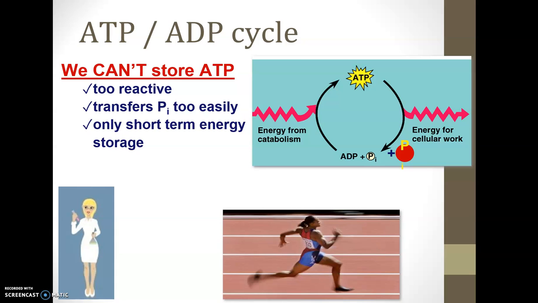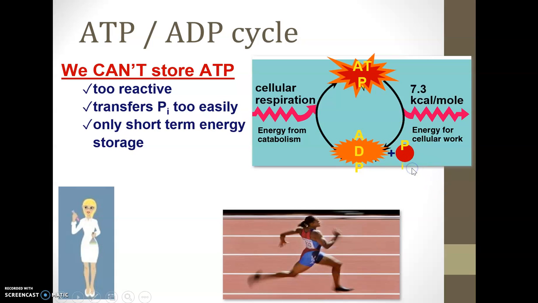It's short-term because we can store it for a short amount of time, but then eventually it's going to have to blow and we have to use all of that energy. So we have ATP here, and here we get ADP by breaking down, okay? So we have a kinase enzyme that helps us phosphorylate ATP to get rid of that phosphate and release energy as well. That energy is used for the work that the cell needs to perform, okay?